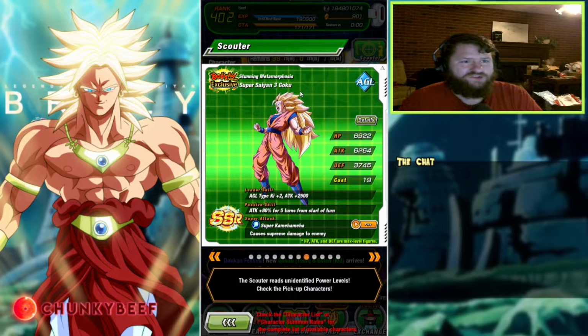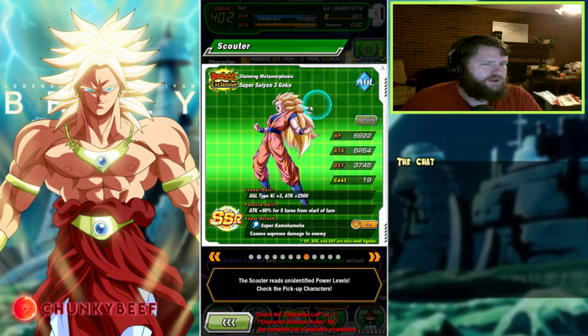If you haven't rainbowed this guy yet, pulling this unit is definitely cause for celebration because he's very, very strong, especially if you can actually beat his EZA event and get him 100%. Then he fits perfectly into just about any team that he slots into. Very, very welcome unit to have.